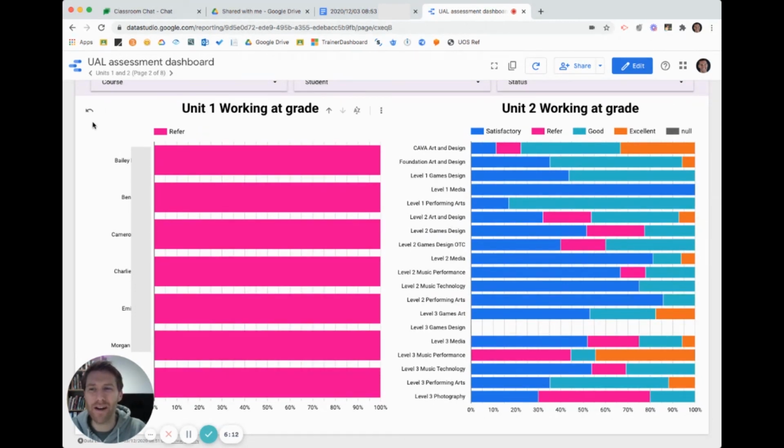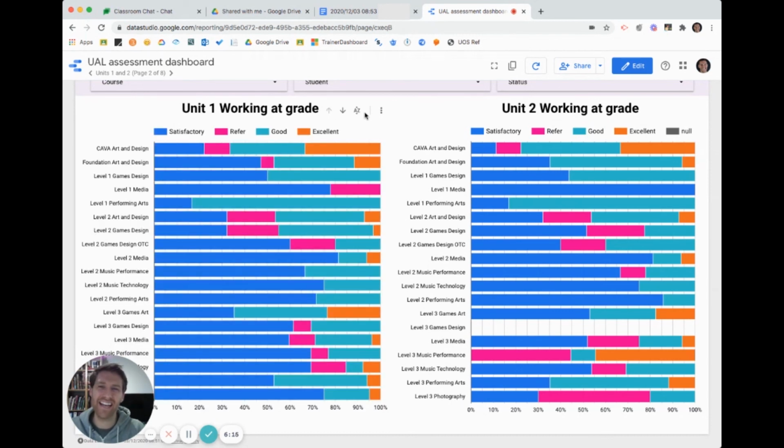So it's a really quick demo of my London 19 Google Innovator project. It is a pilot this year, so we're developing it throughout the year. And hopefully by the end of the academic year, we'll have an even better working system, which we can then roll out to the rest of the college.